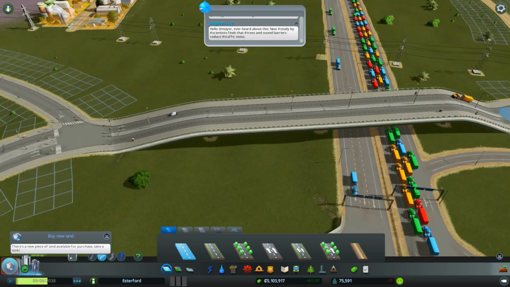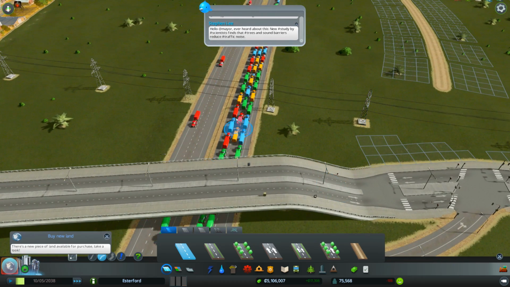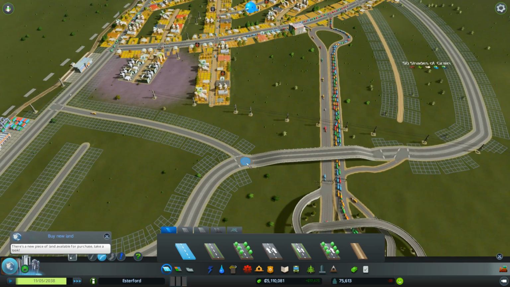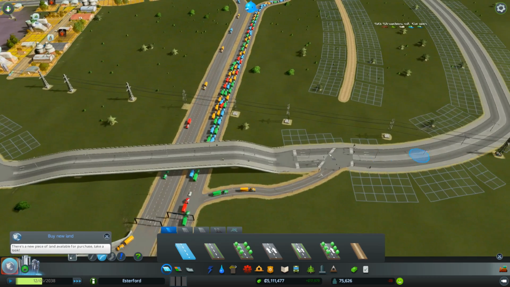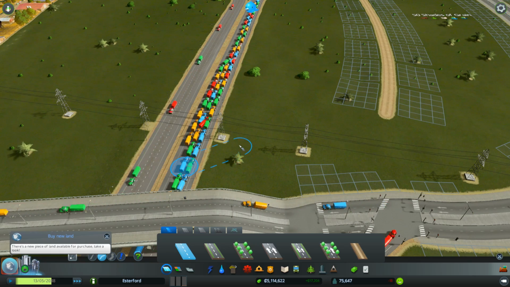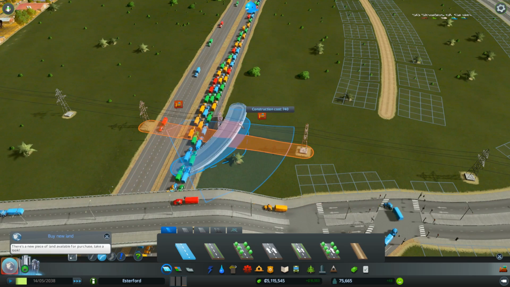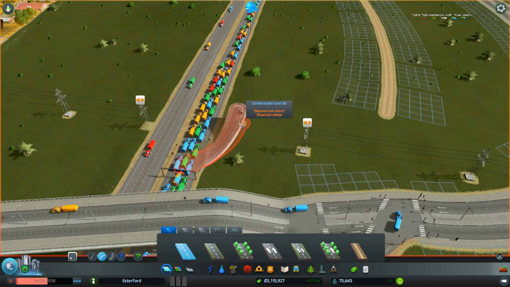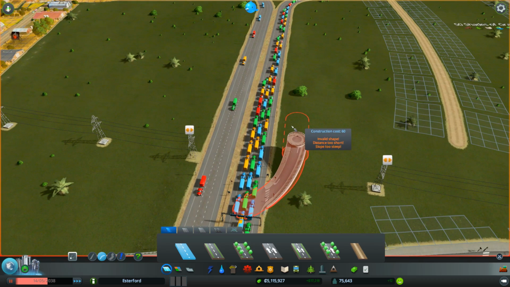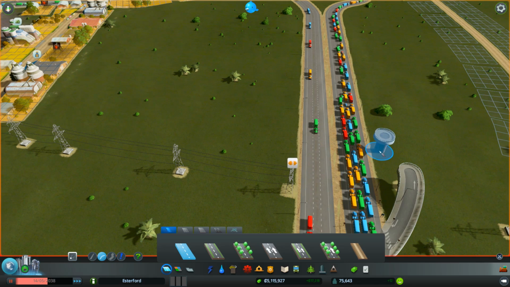I'm just looking for where's the best place to take an off-ramp from. I think it needs to be past the bridge. We take it off here and bring it round over here. I think that's probably the best plan. Yeah. Okay, so off-ramp, and we'll do a touch of the page ups, bring it round here. Obviously I'll knock down the power, so I'll need to reconnect that. So we'll take it up there, and then we'll take it across the highway. Now this is going to be slightly problematic.